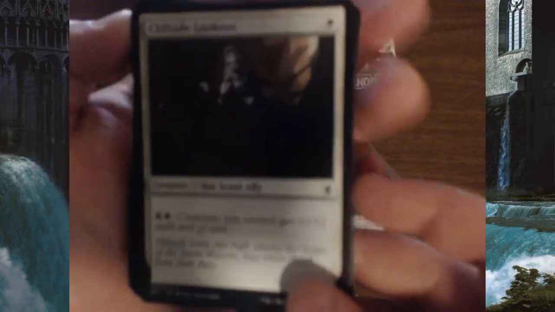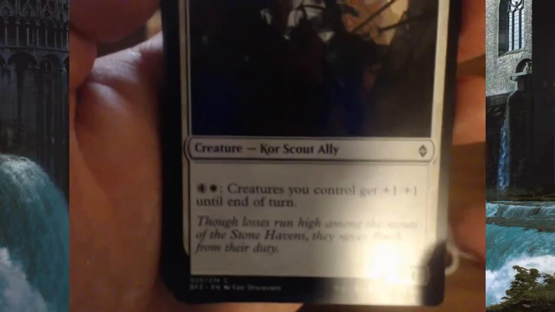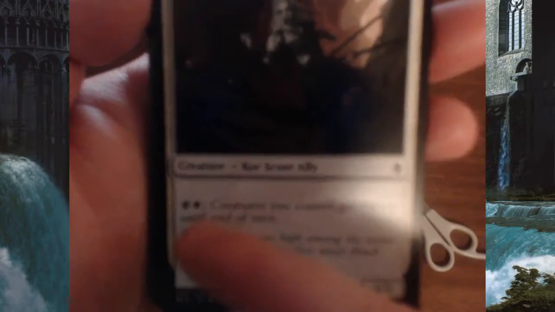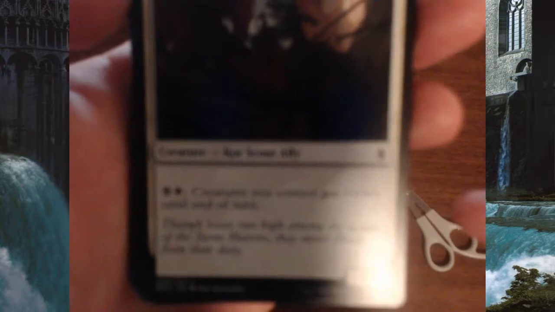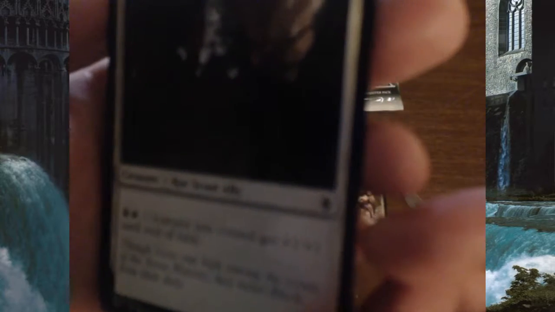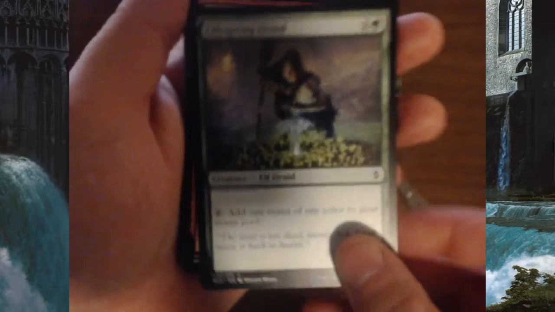Creatures you control get +1/+1 until end of turn. And an interesting fact about this one, if you didn't know, because it doesn't have a tap, you can pay that multiple times. Focus. Stop focusing on the scissors. Jesus. But it is a 4 and a 1 white. Add 1 mana of any color to your mana pool. This goes in the rainbow deck.